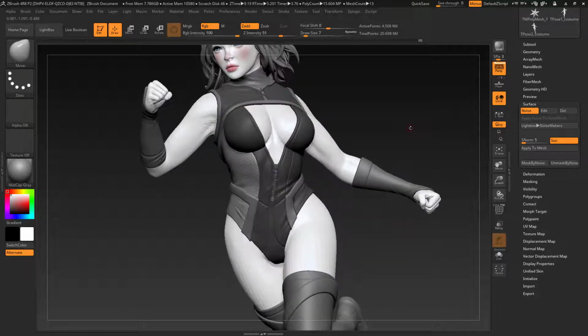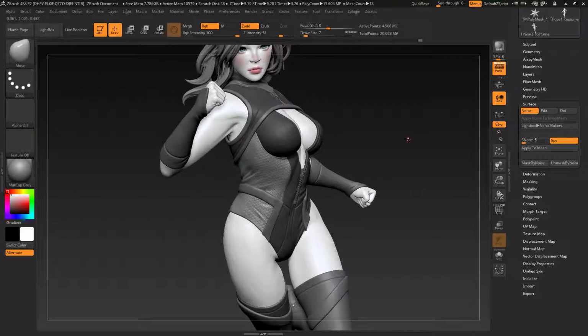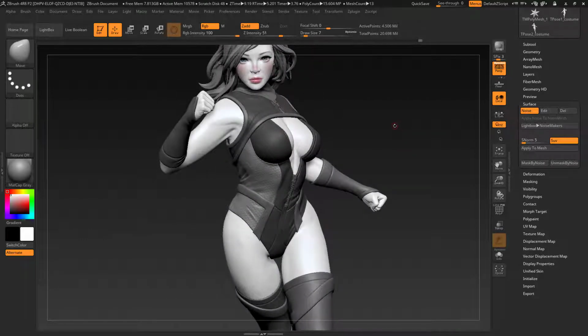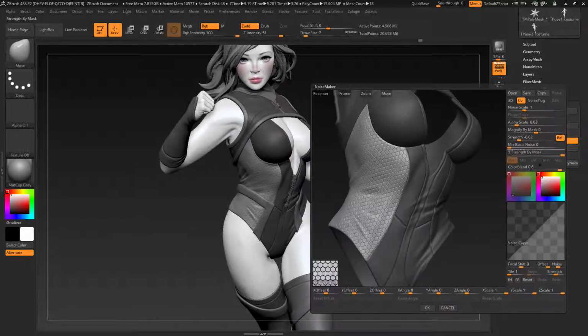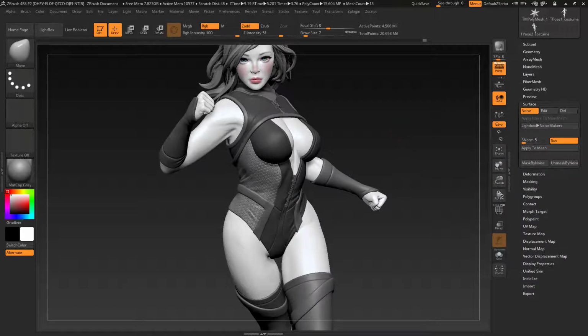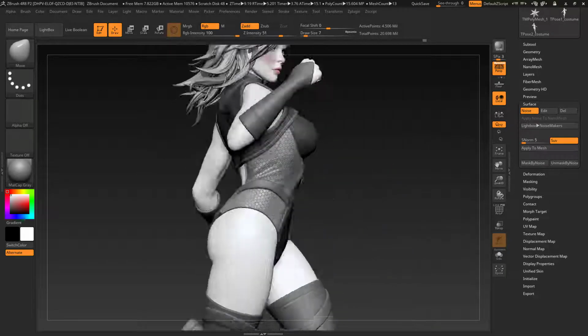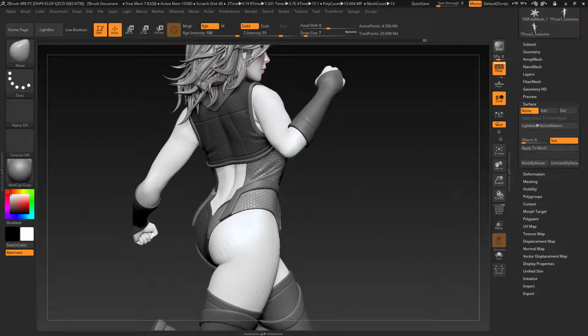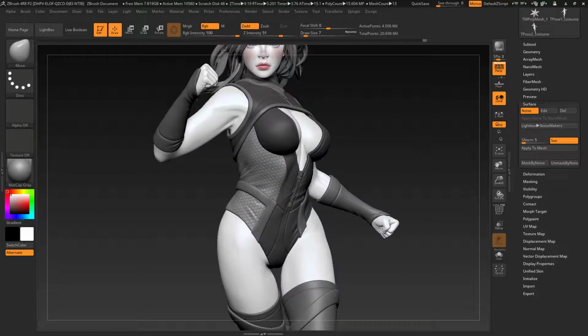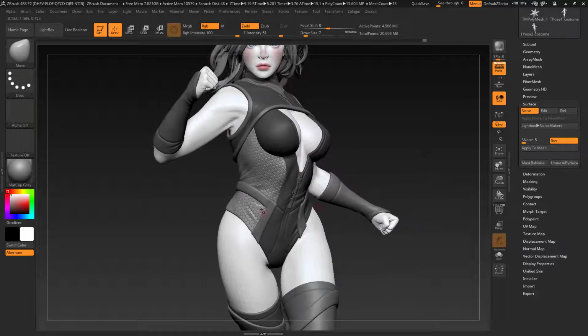Maybe I would like to have some separation though. So let's see. Well, first of all, I think I'm gonna increase a little bit the size of this, because don't forget that this is meant to be 3D printed. So all those tiny details, if they are too weak, they won't show up in the print. So I'm gonna increase a little bit the strength and make it a little bit bigger. This should be enough, depending obviously on the quality of the printer you're gonna use.